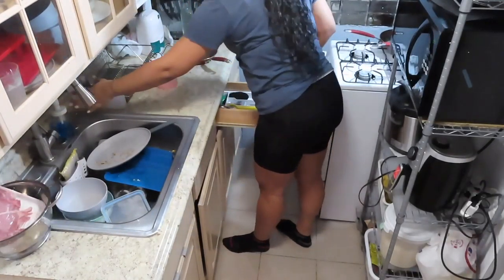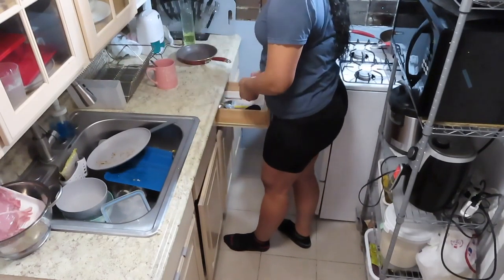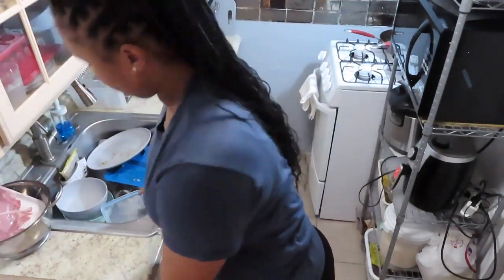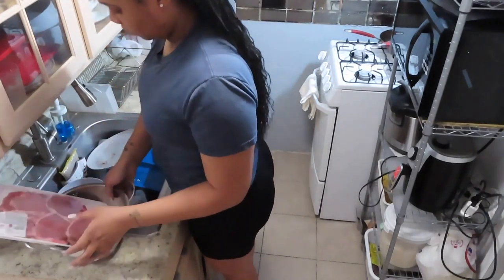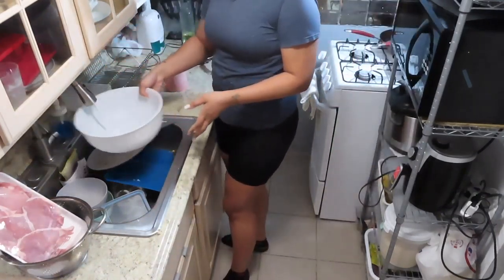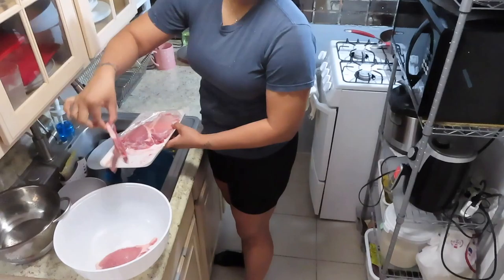So here I'm just going to start by cleaning up the kitchen first. This day we had homeschooling and I had to get some work done. Because I did not season up the meat beforehand, I am going to get that out the way. I'll be doing pork chops. But what I'm going to do is kind of fry it down first, and then I'm going to cook it down.